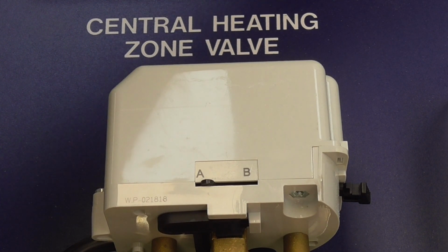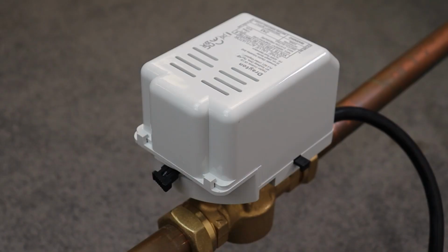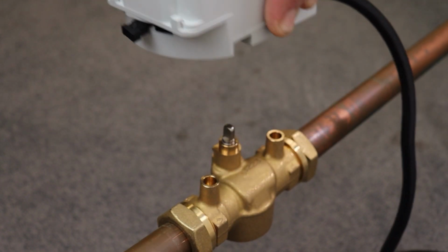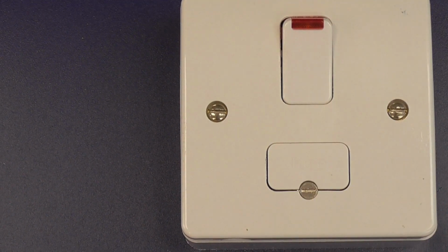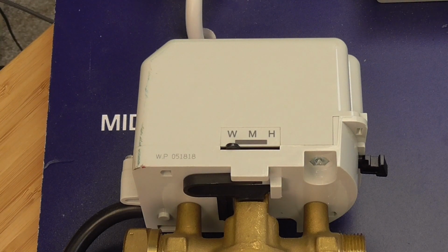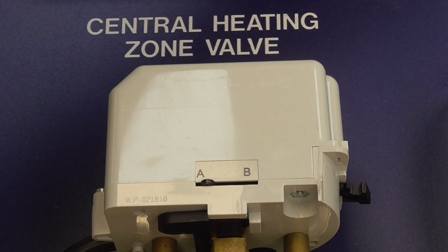If the valves aren't in these positions when de-energized, it could be that there is an issue with the valve body preventing the actuator from moving to the correct position. If this is the case, remove the actuator and recheck the position when the actuator is removed from the valve body. Assuming the issue isn't with the valve body, re-energize the system with both channels of the programmer still set to the off position, and make sure that the valves don't move from their de-energized position when the power is reinstated.